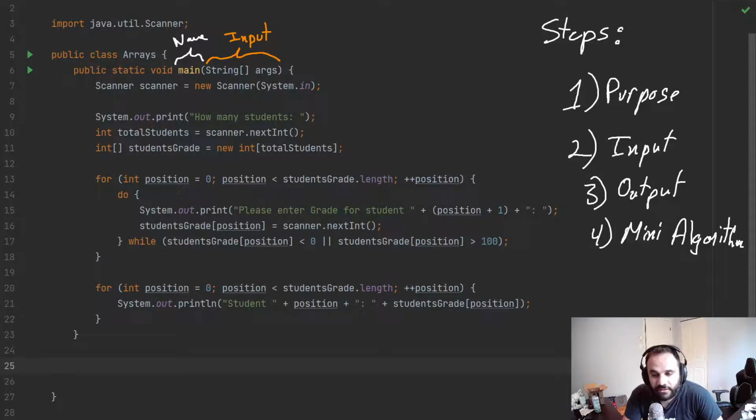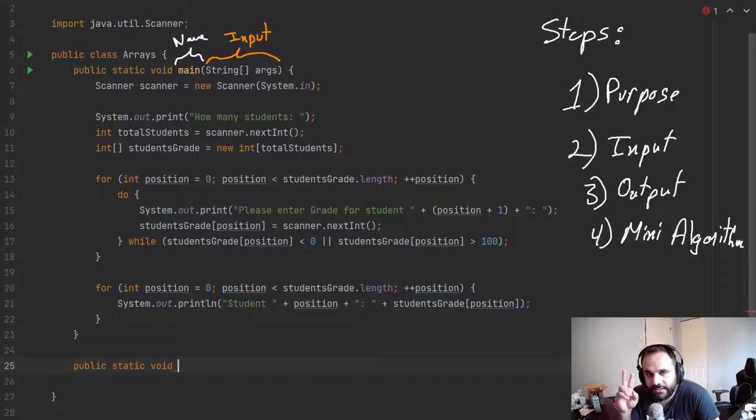Here, I'm going to put some extra space so you can see. And we're going to say public. We're going to keep the same wording, static, void. And now we need to give it a good name. There are some rules for the naming, but we're just going to go with the convention, and you're going to learn about what you can and can't do, like adding symbols and so forth. What we're going to focus on is making sure that the name of our method makes sense to the purpose of the method.